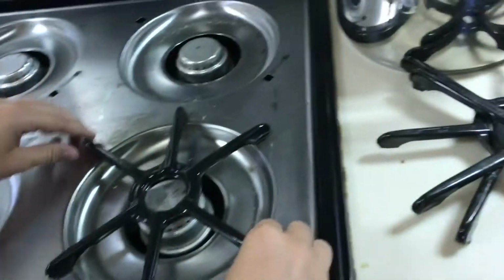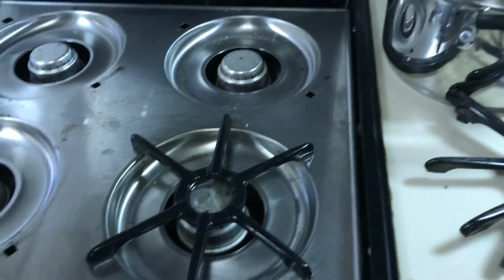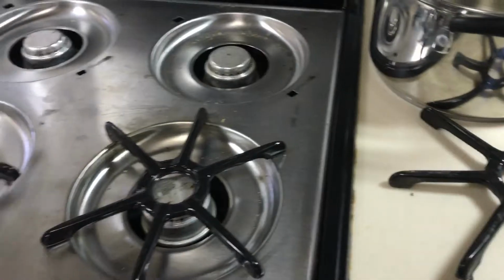Oh, okay, let's just see if it lights. No, don't light it with my hand on it. Shh. Don't do it yet. See, it doesn't take much to get us excited. No. So Mason and I have to figure stuff out sometimes.